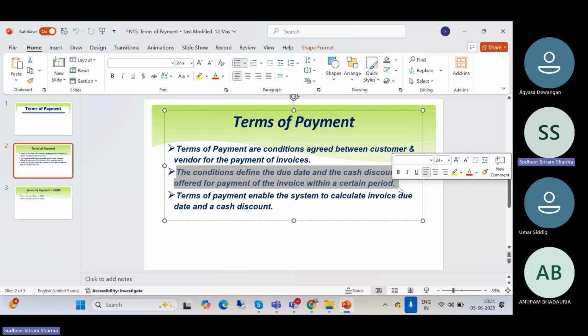Within that invoice, you will be seeing the amount, okay?